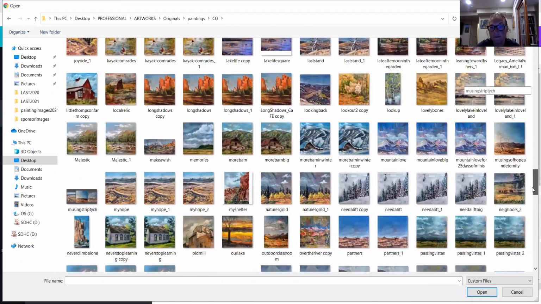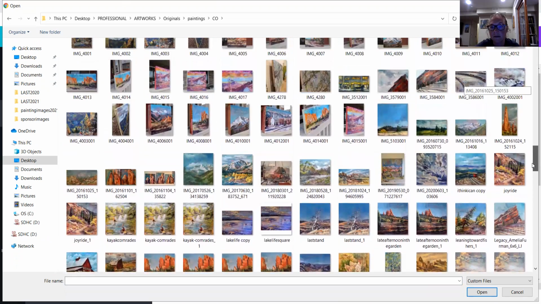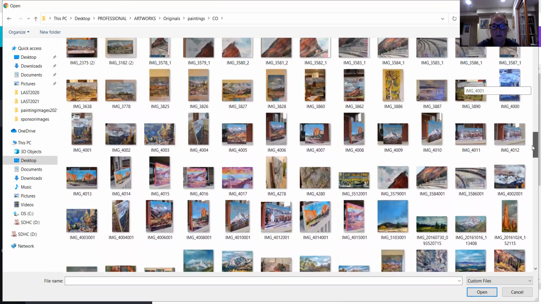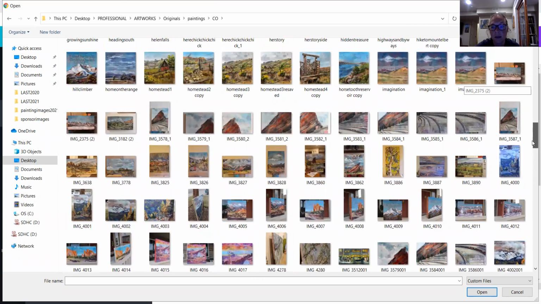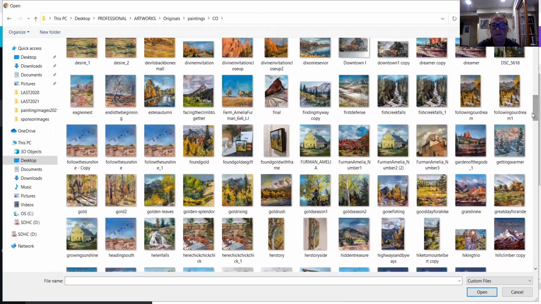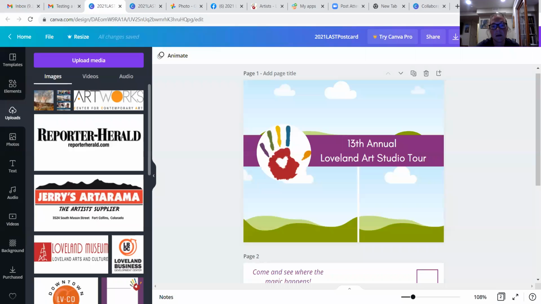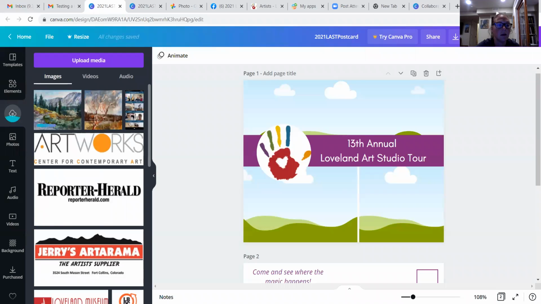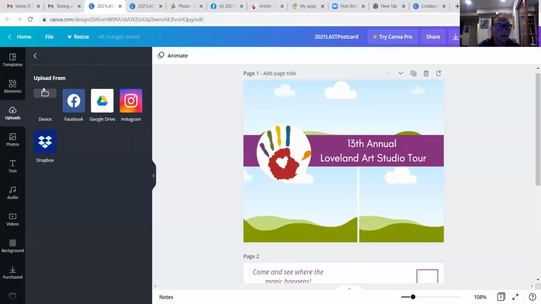I know what I'll use. I saw in the past with some of the images that we were using for the Loveland Studio Tour, if you want to copy some of the images that we've been using in the graphics, I know we used this one, so I'm going to grab that one. That way it's a repeated image. People will be like, oh yeah, I saw that before online. So that's another great way you could do that. And I'm going to grab one more. That way I have 3.